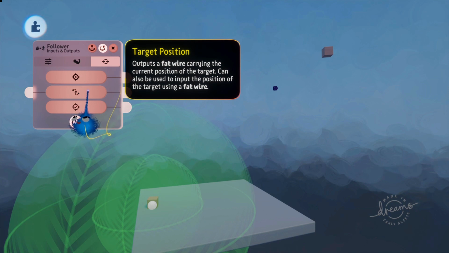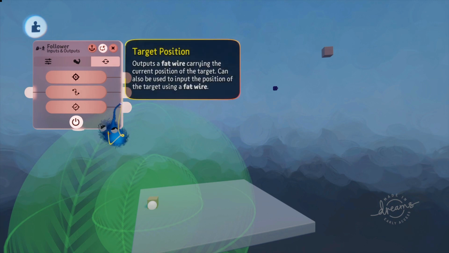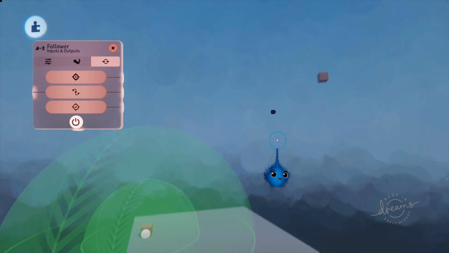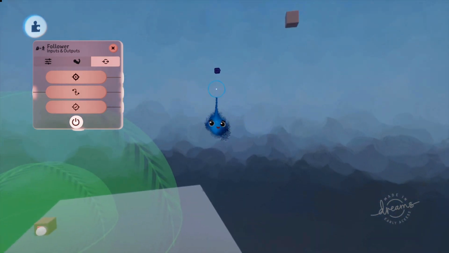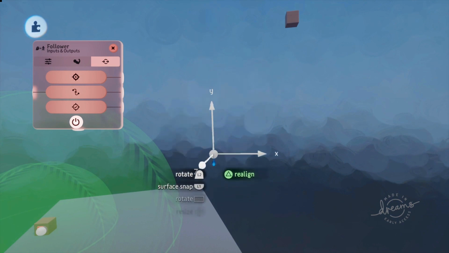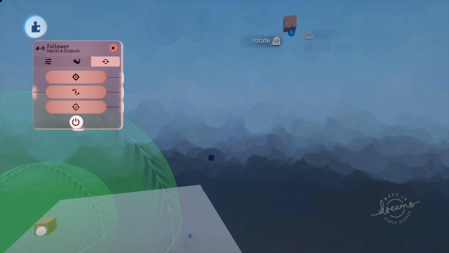Right, the target, the tag, right? Outputs the current position of the target can also be used to input the position of the target using a fat wire. This is where it doesn't really do what I'm expecting it to do.